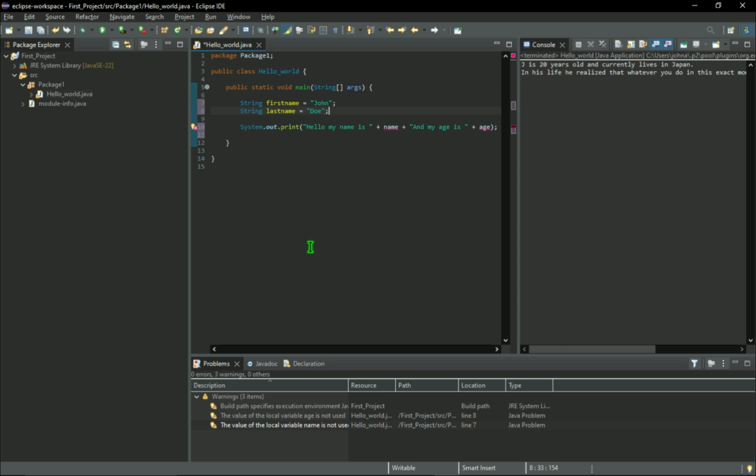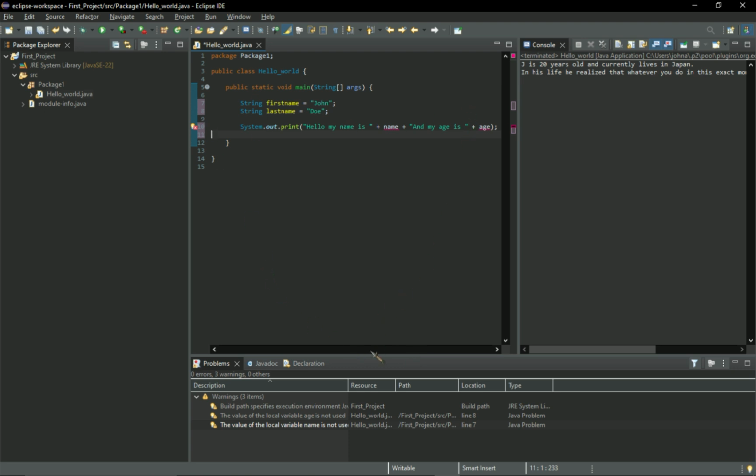There's an error here saying that name cannot be resolved to a variable. Yes, because no variable named name exists, and age doesn't exist anymore because I deleted it.